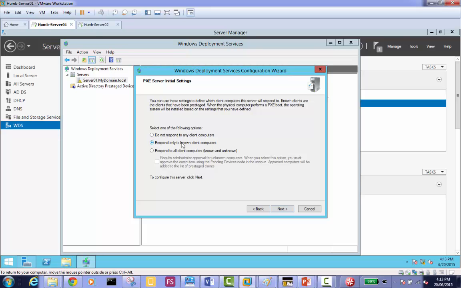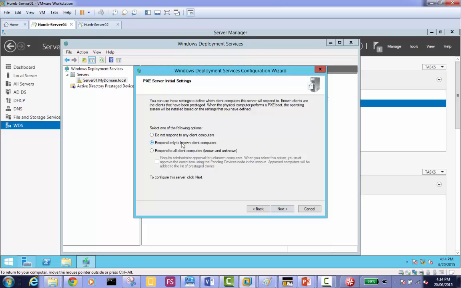Known to who? Yes, but known clients, we are talking about empty machines right now. How can they be already added when they are empty machines, right? Computers connected to the network.